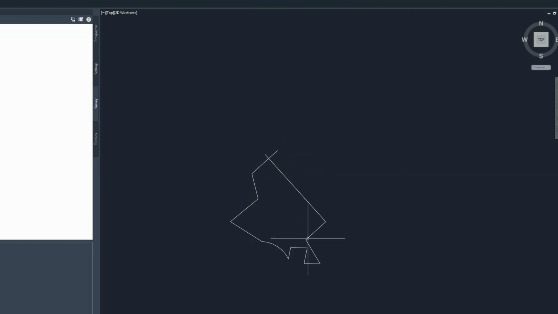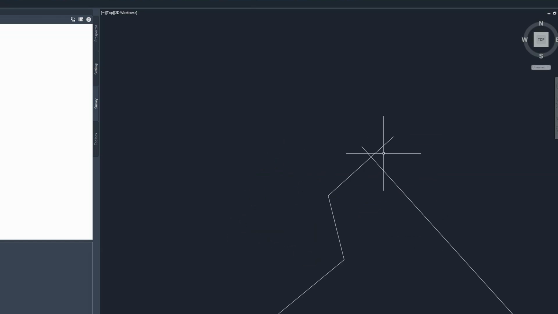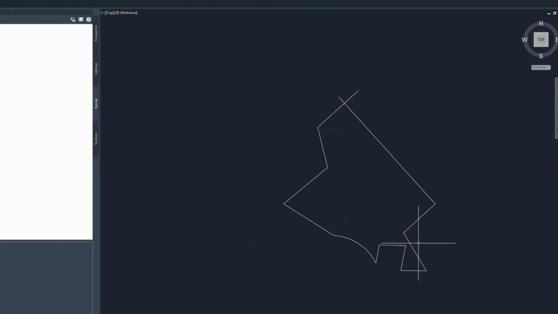Now we're done. So based on just the text in the legal description, we can see there's a huge blown corner here. This is clearly a blunder of some form. So we need to identify what went wrong. Well, I can tell you now, I've already gone back through the legal description, and the numbers that we have here are accurate. The bearings and the distances are as they show in the legal description. So the first thing we might ask is, how do we fix this? We can tell a lot of this looks right, but somewhere there's something wrong.